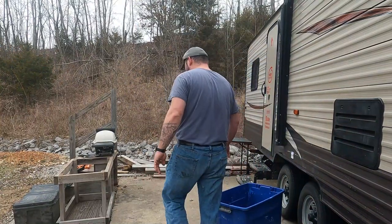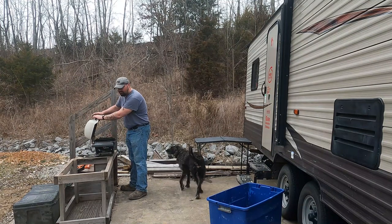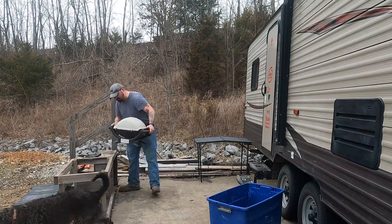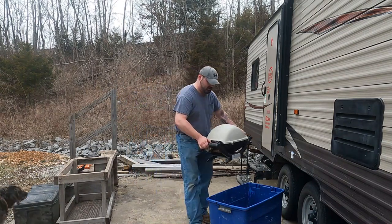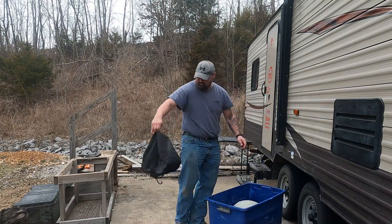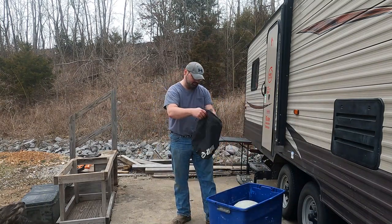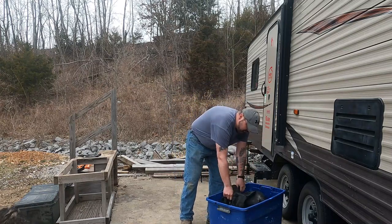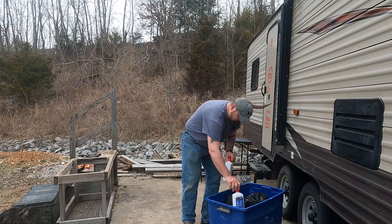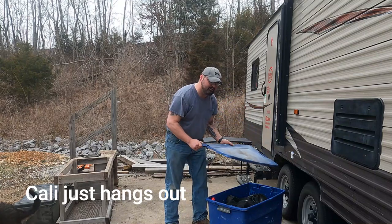Okay, so Cantley and I are outside and we're gonna pack up the grill. Now I have a Weber Q1200. Packs up real easy, just like that. I keep it in this bin. I have a cover for it. Unfortunately, got a little wet and really needs to be washed. I'm gonna cover that there. I'll throw some of my bonfire supplies inside there. Grab the cover, cover that up.